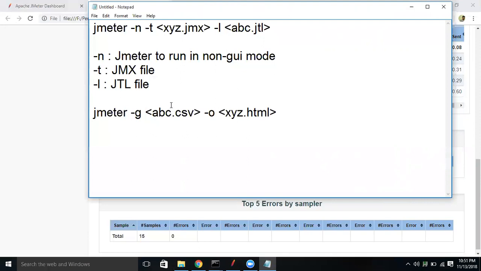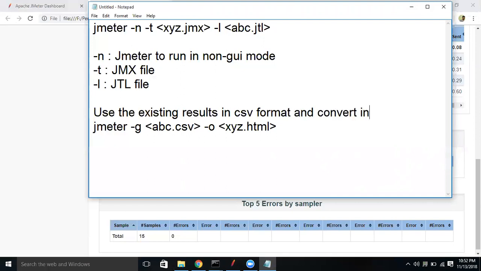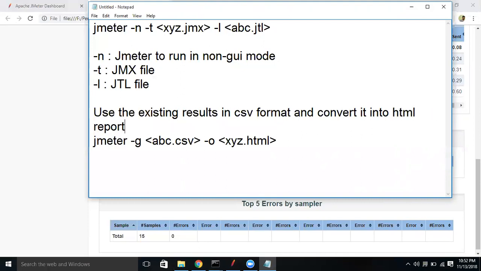This is the format which will help us use the existing results in CSV format and convert them into an HTML report.